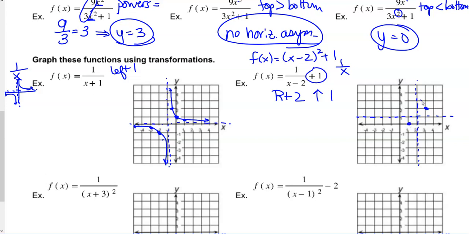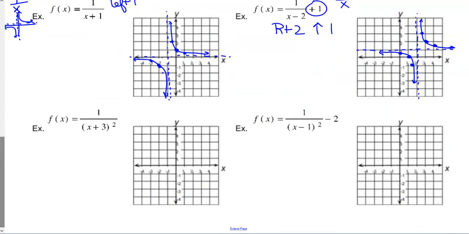Go over 1/2 and up 2. Go over to 2 and up 1/2. That's going to create that rational piece there. And if I likewise do that over here, -1/2 from the new origin down to 2, and -2 down to -1/2. So being familiar with those points will be helpful. Okay, and again, you may actually have to plot some points. You may just need to assess the graphs to see which one matches that function.